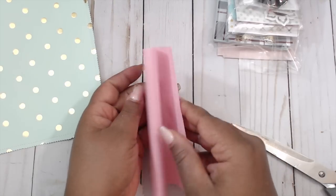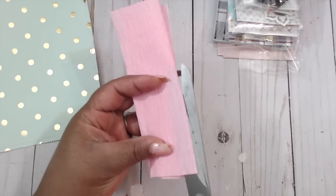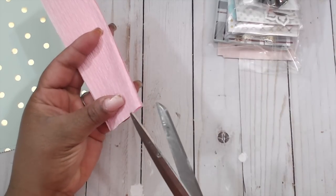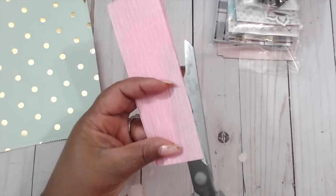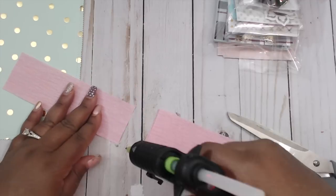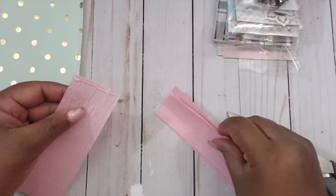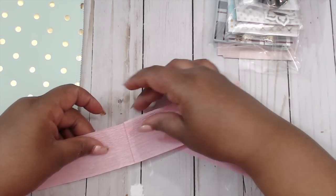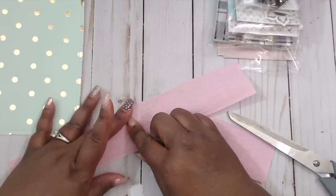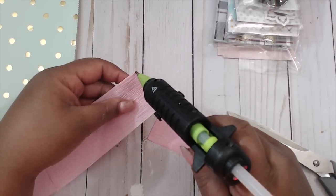It's like accordion fold into thirds. Take my scissors, open that in. So we're just splitting open the folds to make 3 equal pieces, or very close to being equal pieces. Okay. Then I'm going to take my hot glue on the tip, and I'm going to add this to the bottom. Add the one piece to the bottom to make one consecutive strip. And I'm going to do the same thing to this end.